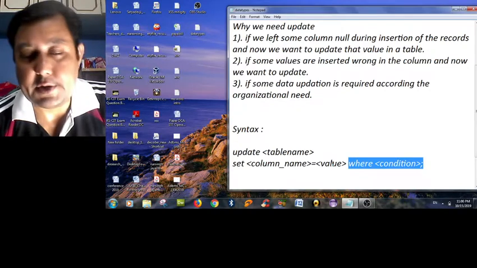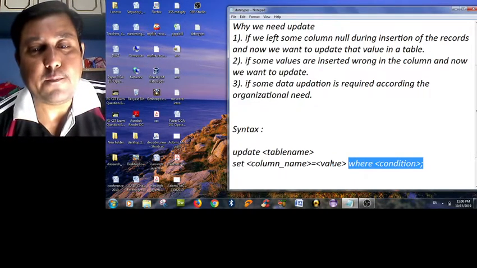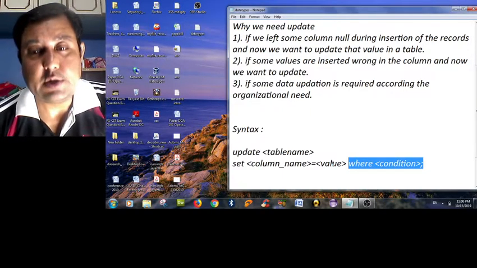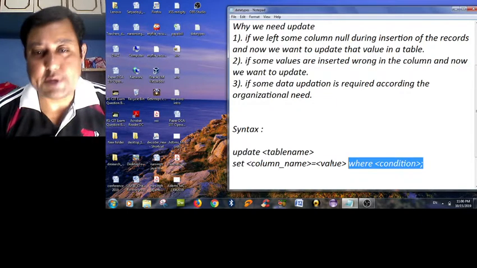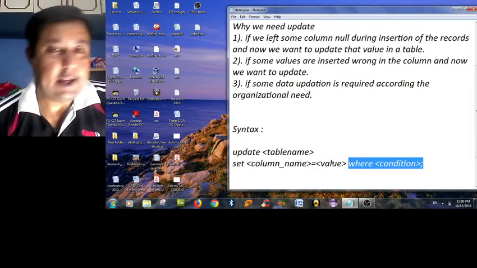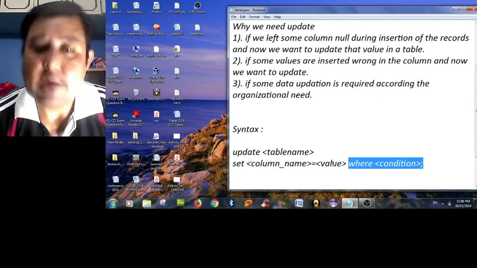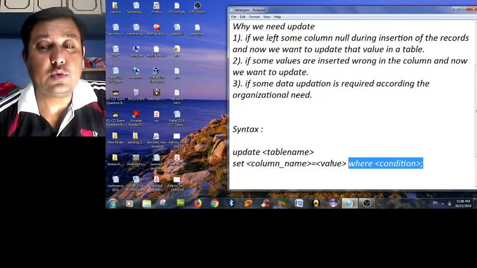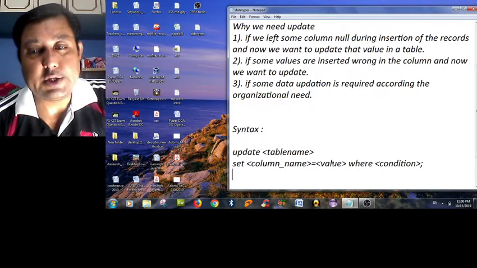So this is the universal formula or command where the condition is applied. It is optional. You can use that condition if required, and you need not use it if not required. So it's all up to you whether you want to define any condition or not. So this is the syntax.